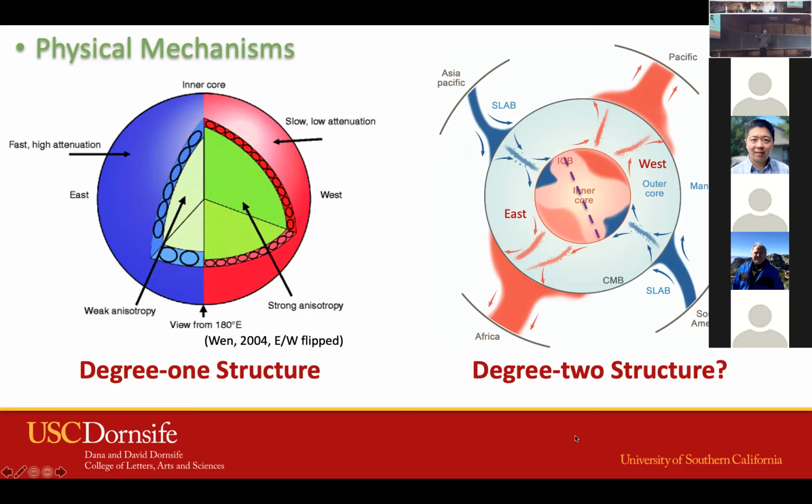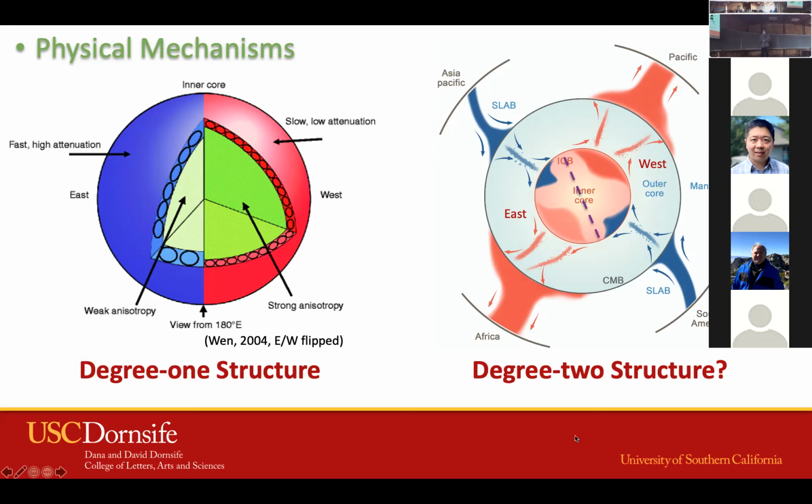We have identified these three, two cold regions and one warm region. The cold region has the two, but we have no chance because of the data coverage, we cannot observe this one. But this is our conceptual model. So this is well studied from the inner core hemispherical dichotomy structure, which means the eastern hemisphere and the western hemisphere are different.